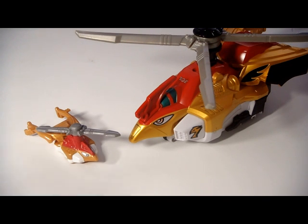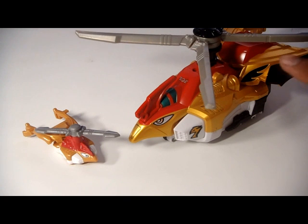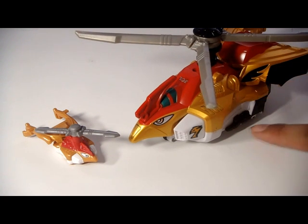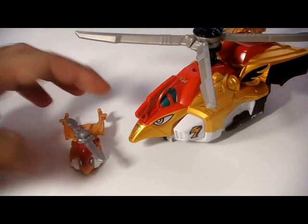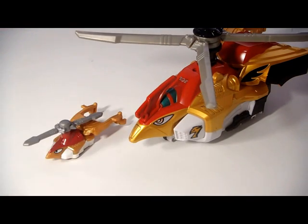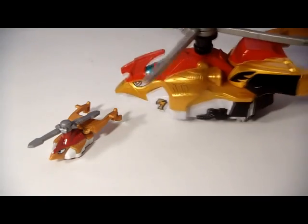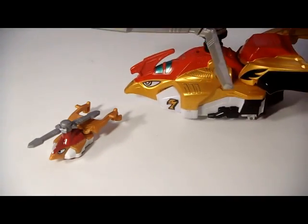Now the thing with this is that it's missing a few paint apps, but they're not major. There's no black paint other than in the eyes, so you don't see it here and on the underside. As with most of the Zords, it also doesn't have the symbol on it. There's also no green paint for the cockpit. And yes, it's actually based on a chicken, if you haven't figured that out by now. The original Zord was a chicken. Everything else is the same.